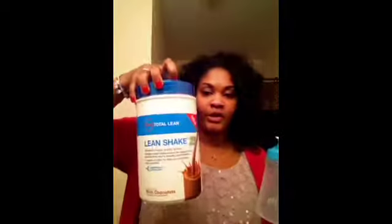A good friend of mine told me about PB2 powdered peanut butter — it's how you can make real peanut butter minus the oils. I do one teaspoon of it inside my cup that I got from GNC, which comes with a little silver wire mixer that helps mix the powder and liquid together better. You fill it up to eight ounces of water, then put in your scoop of Lean Shake 25, then add your teaspoon of PB2.